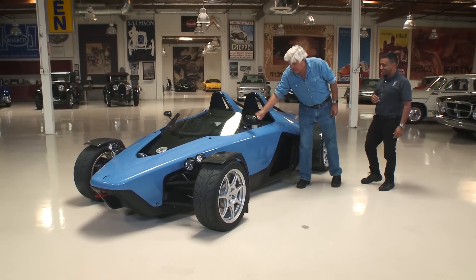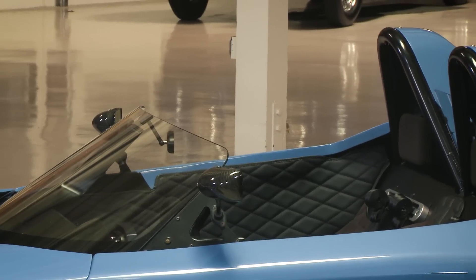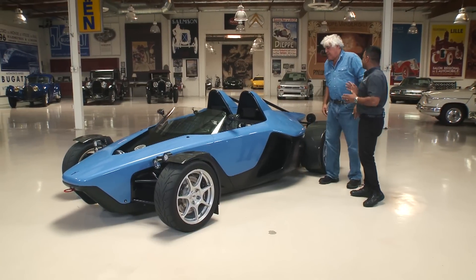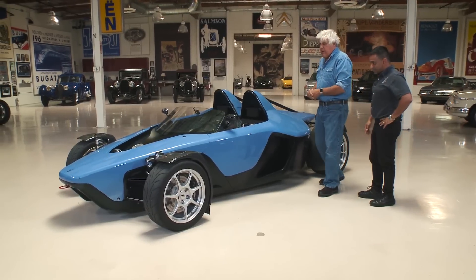I drove that BAC Mono — it was a lot of fun, but it's like this. So you've actually got a windshield — that's something. It's a DOT safety glass windshield, and it's actual glass. We are growing up, aren't we? I have gray hairs to prove that. And it looks like you've got all kinds of room. But before we get in, let's go around the car a little bit. I love the front suspension — can we open that up?